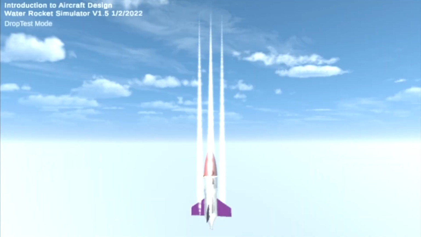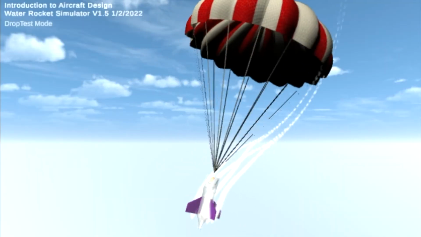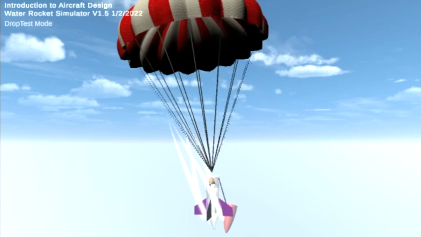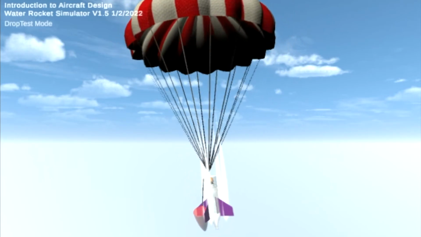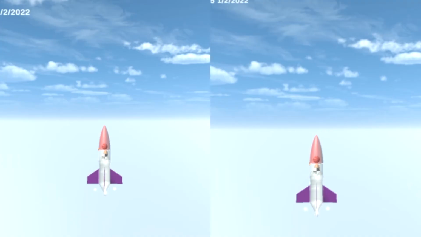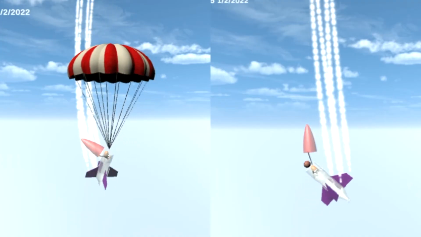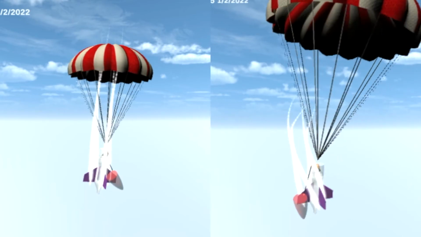Increasing the parachute diameter reduces the terminal velocity for a falling object. Terminal velocity is the velocity reached by a falling object that experiences zero acceleration. This occurs when the upward drag force acting on the rocket due to the parachute becomes equal and opposite to the rocket's weight.